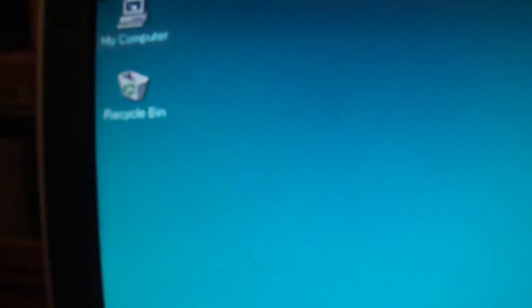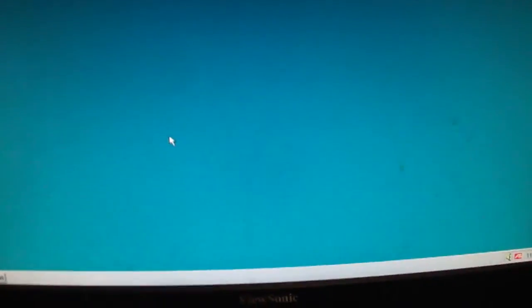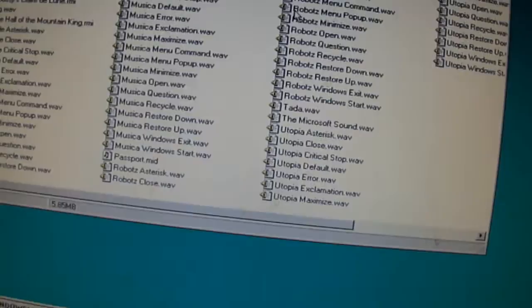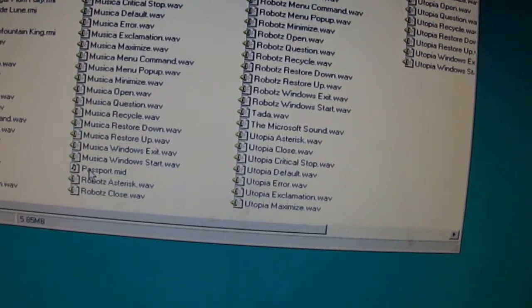Come on, focus! Ooh, there we go. 1024x768 on a 14 inch ViewSonic monitor, with all sorts of different stuff happening for it. Alright, that was it. And right now, also, because I want to, I'll give a demonstration of what the MIDI sounds like by playing, I guess, passport.mid.